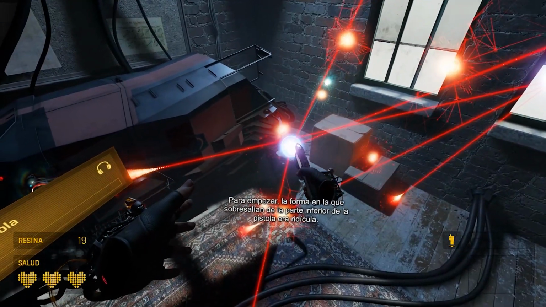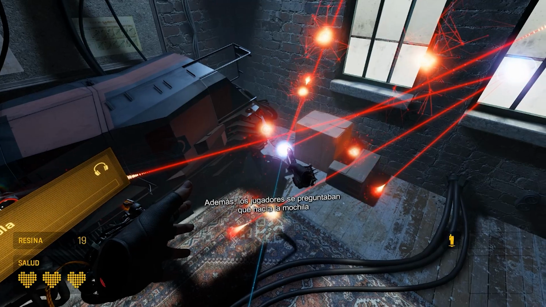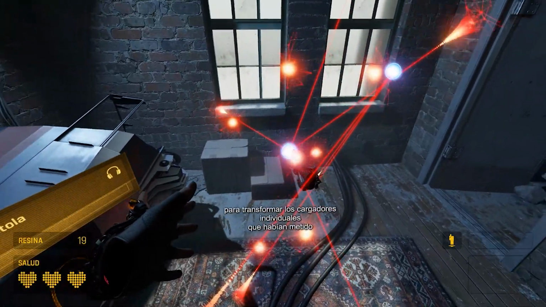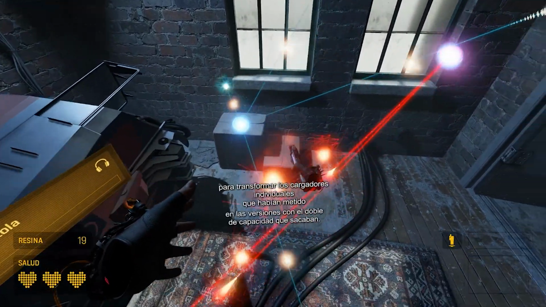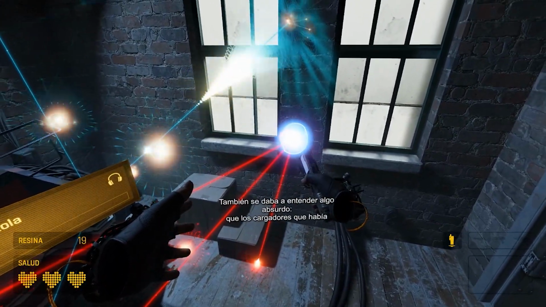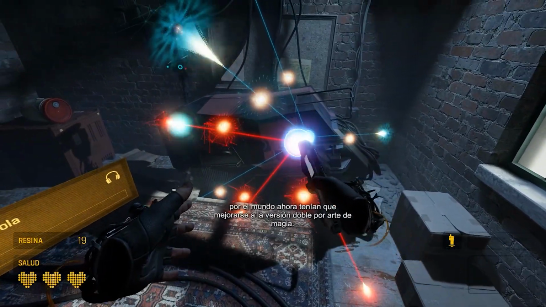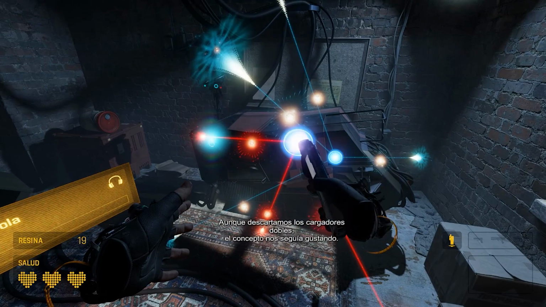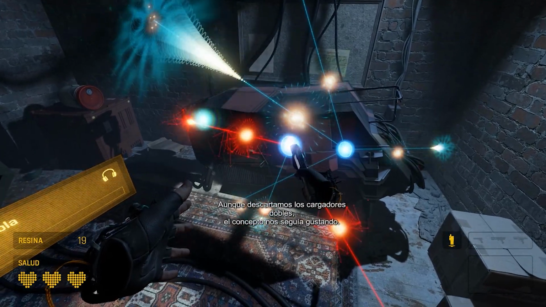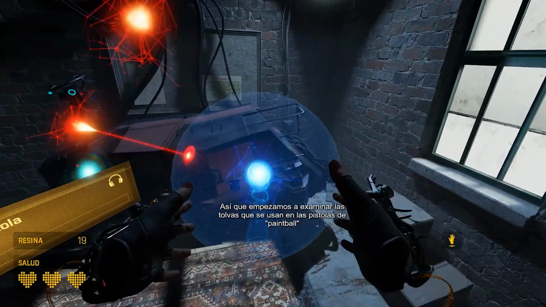For one, they looked ridiculous protruding out of the bottom of the pistol. Players were also left wondering what was going on in their backpack to transform the single capacity clips that they put in there into the double capacity versions that they were pulling out. We were also left with the sort of absurd implication that the pistol clips found in the world now magically all had to be the upgraded double-sized versions. While we did scrap the double-sized clips, the concept was still enticing. We just needed to find a better metaphor.